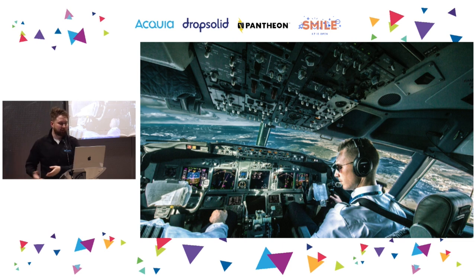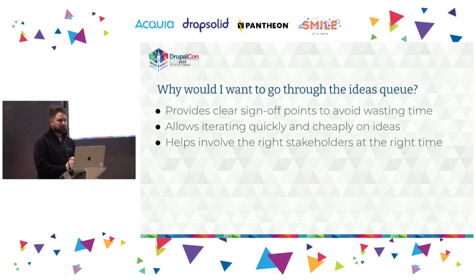There's a real cost to adding features to core: it adds complexity and reduces our velocity to deliver new features because we have to maintain that functionality. We have to be very careful about what we add. We don't want to add features that satisfy a single user — that's why we have product managers who are responsible for understanding how our users work and delivering features that solve problems for large numbers of users. That's why we use the ideas queue.